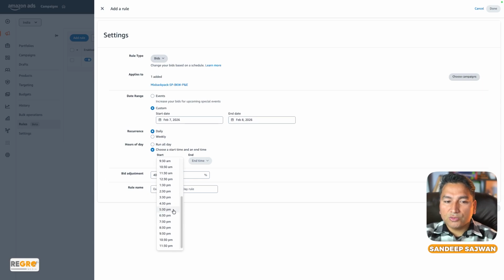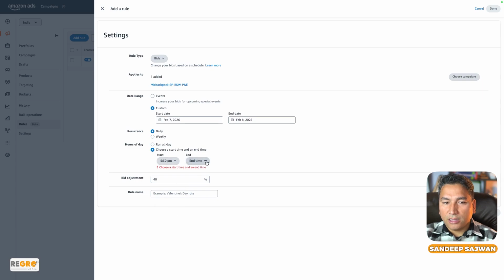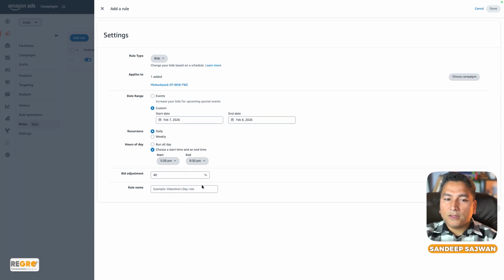So I may choose 5:30 as a start time and 9:30 as the end time. These are the four hours where I want to push my bids by 40%. Then I can give a rule name and add the rule. So this is the first type of rule that you can create.